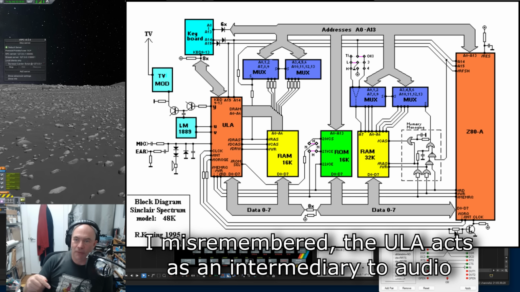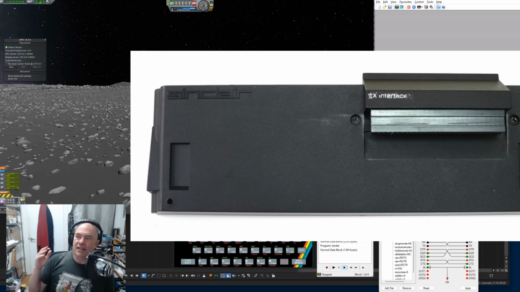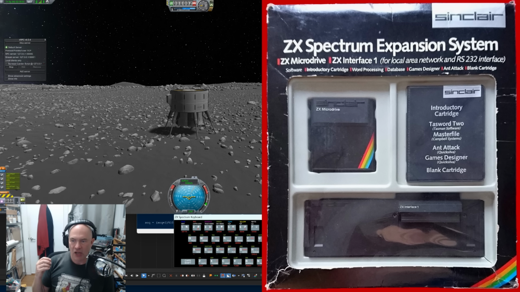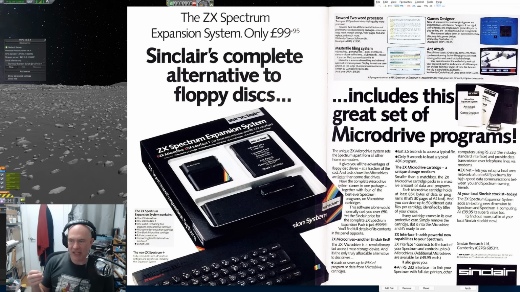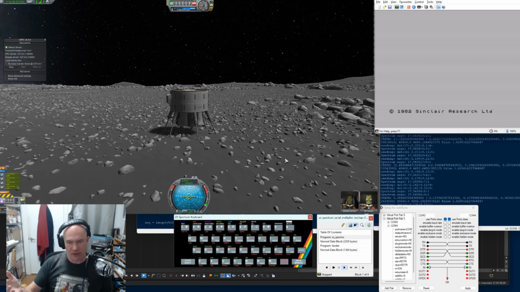Similarly, loading stuff from the tape was a leg which would go high or low, and they would be able to read that out. So it didn't have a serial port by default, but very soon after its release, there was a piece of hardware called Interface 1. And that was primarily used by people for the microdrive, which was Sinclair's proprietary storage system that enabled you to load software in seconds rather than minutes. But it also included an RS-232 port, which is a common standard for serial interfaces, and that's what I'm going to use on this emulator.